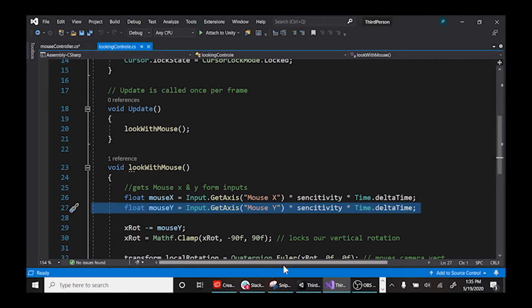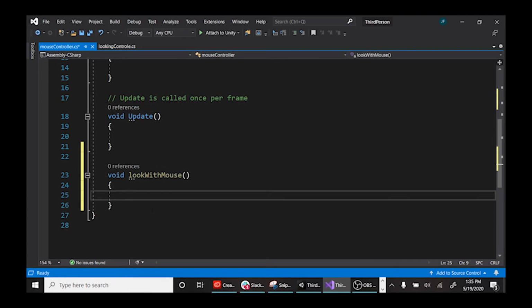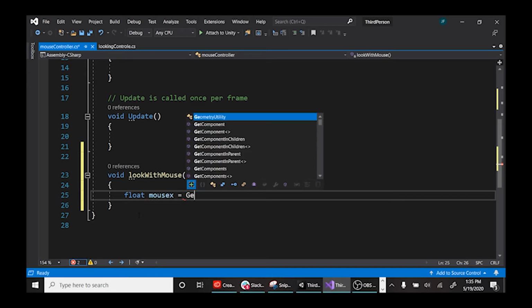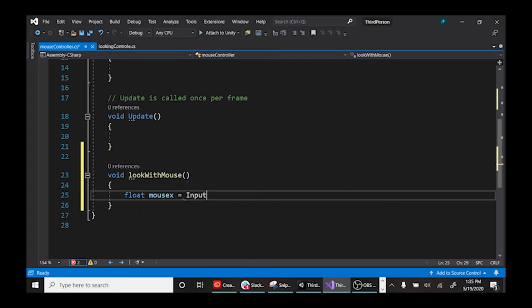So let's write this exact thing, but over here together. So we're going to go float, name it something like mouse X equals, and then we do input dot get axis, and then let's check my spelling here.